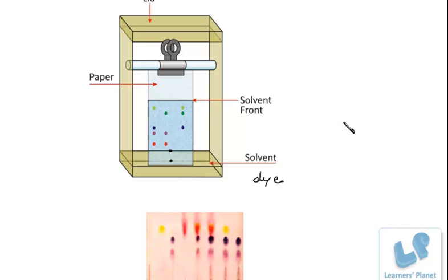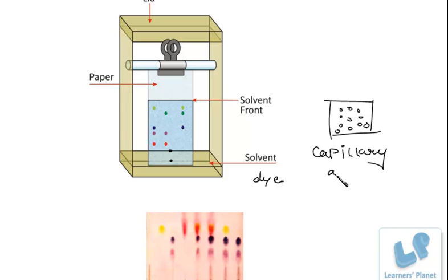See what happens: in the filter paper, there are pores. You must be knowing this. Now, do you know what is capillary action? Through these pores, the water is there. Water is taken in the chamber. The water molecules rise up through capillary action. Together with the water molecules, the dye molecules, whatever are present, will also move up.